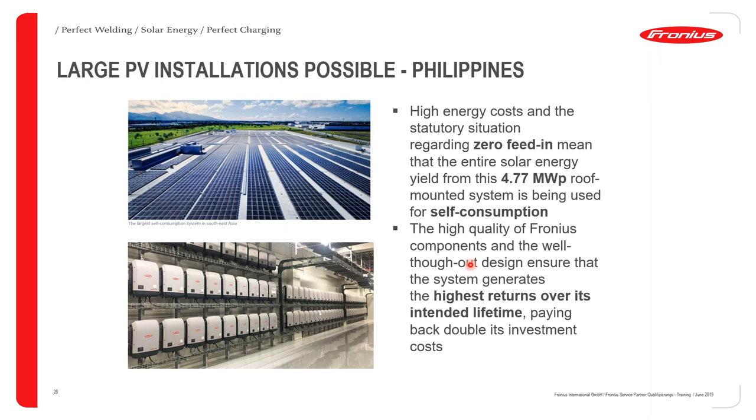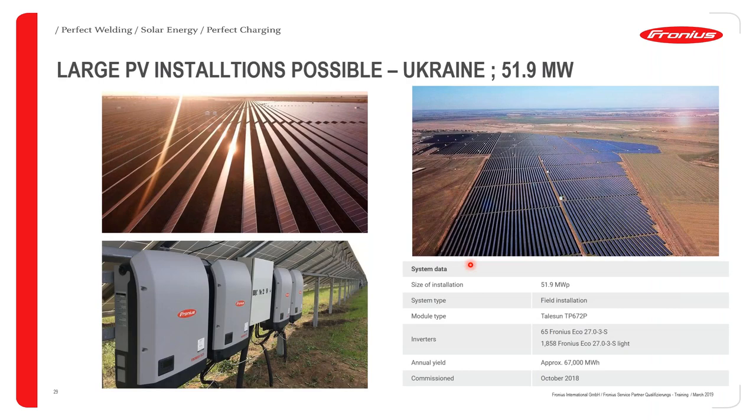And we have another one, which is our largest installation so far in Ukraine, a 5.1 megawatt system installed in Ukraine. We can see the details here. The size of the installation is 5.1 megawatt, as earlier said. It's a field installation, and the inverters employed were the Fronius Eco and Fronius Eco with web server, that's with the Data Manager, and then the lights.